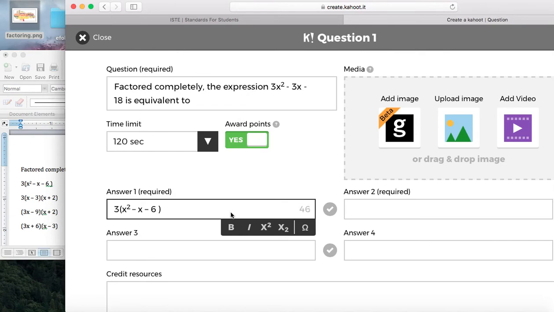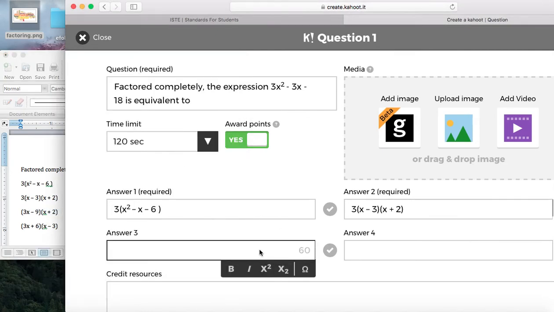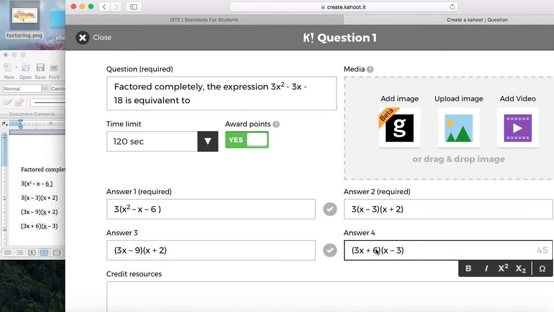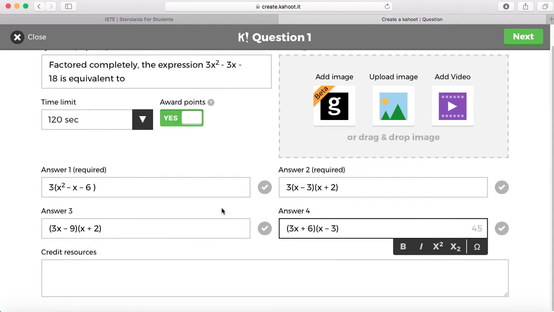So right now there are 4 answer choices. 2 are required. You don't have to use all 4. I'm going to put in all of these. So it's easier, as you can see, if the sheet is already made up, especially for math with the symbols and everything. And then you can just copy and paste it right into this website. You obviously want to pick which one is the correct answer. So you would click this button here and it would show up green.